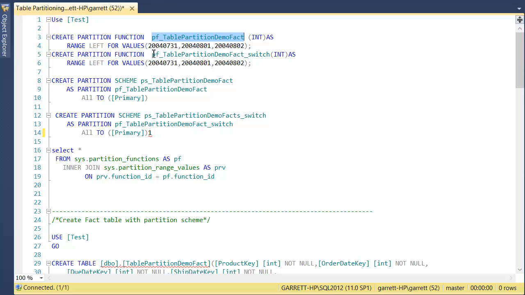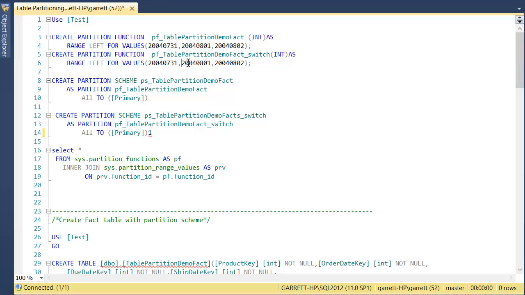And then I'm actually going to create another partition function for the switch table that I will use to switch data in and out of this fact table. Now you don't have to do this. You can have both the fact table partitions and your switch partition use the same partition function. However, I'm just showing one of the many ways to do this.